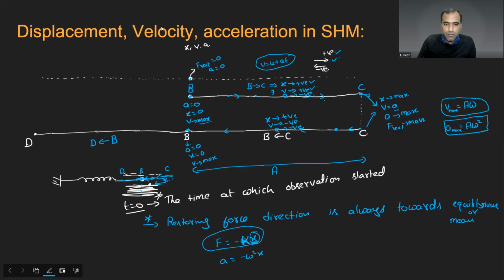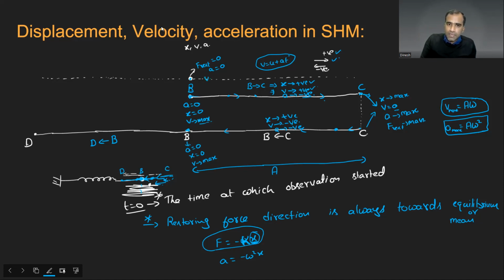Fine. Now, at point B, as you go from B to C and C to B, when the particle is at B, as you're traveling from C to B, there is one small difference. What is that? There's only one difference. And what is that? Velocity is maximum, that's for sure. Displacement is 0, acceleration is 0, that is okay. But there is only one difference at point B when you're traveling in the right side direction and left side direction. What is that?